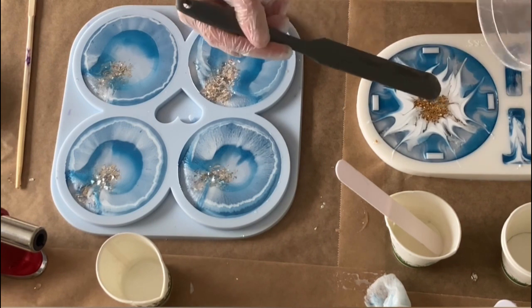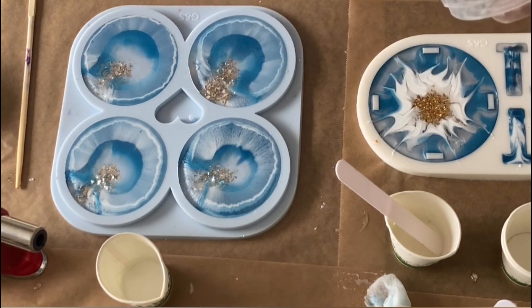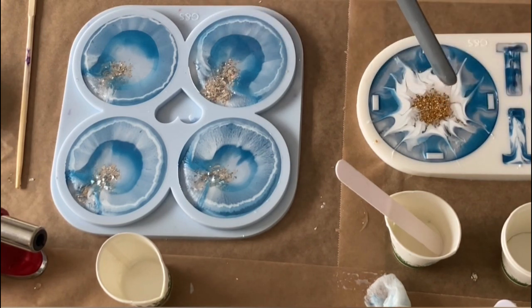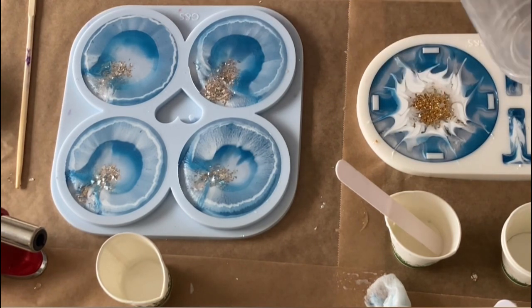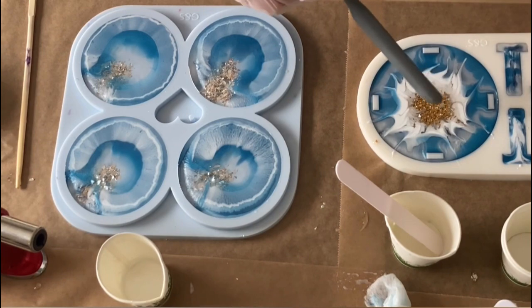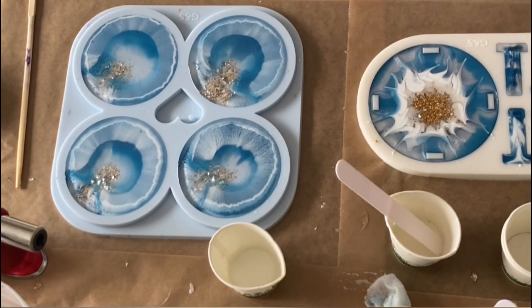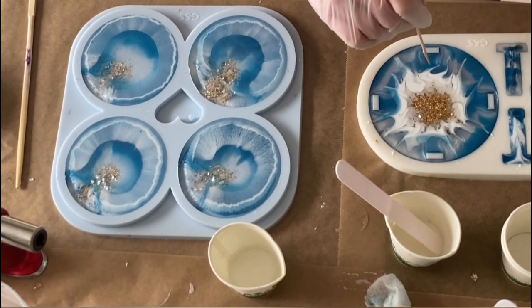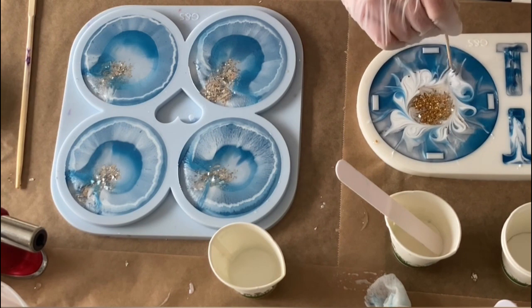Yeah, a little bit of the clear is still on the bottom of my container. At the moment, it looks like you dropped something into water. Yeah, I'm really getting the last drip out of this container. There's nothing left. Sometimes you use maybe a little bit too much to mix your colors, and then you forget about the clear, that you needed a little bit more.